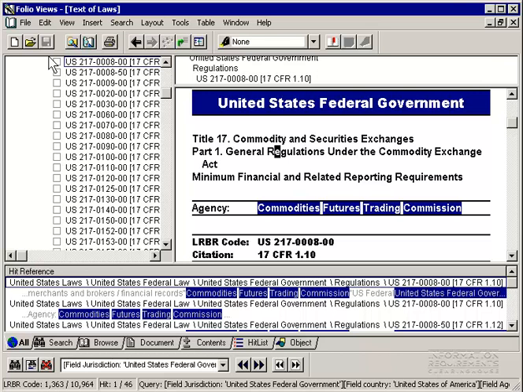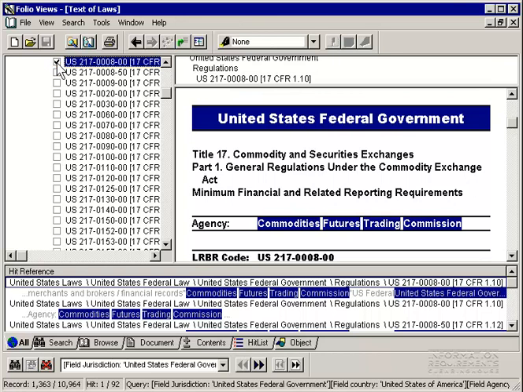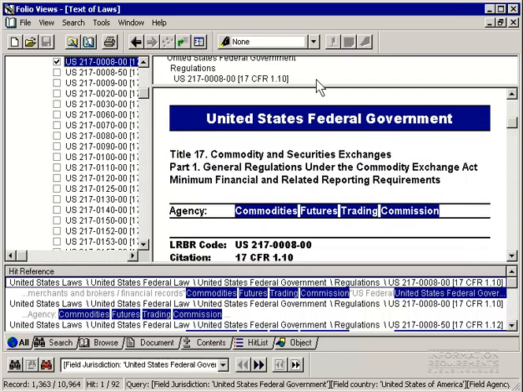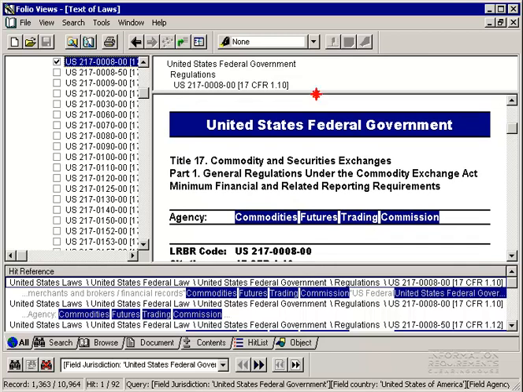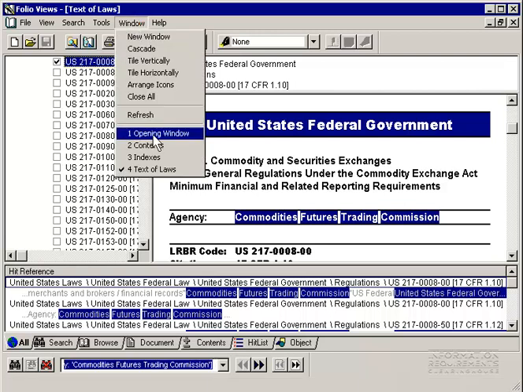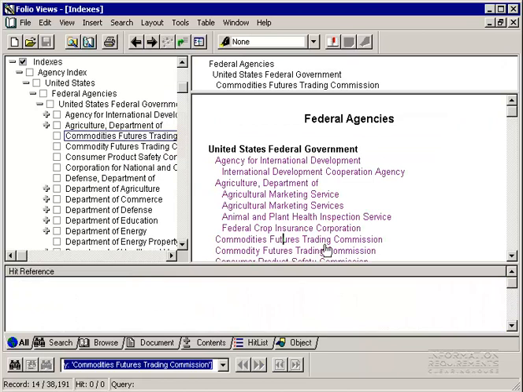Now, what this is useful in is if you're doing a search for particular laws that you want to print out, basically what you do is you would just click on the checkbox as you go through this. And we will accumulate checkboxes and take a look at how this is useful in just a few minutes. Now, let's go down to the hit reference window. Remember our link that we clicked on back in the index files was Commodity Futures Trading Commission.